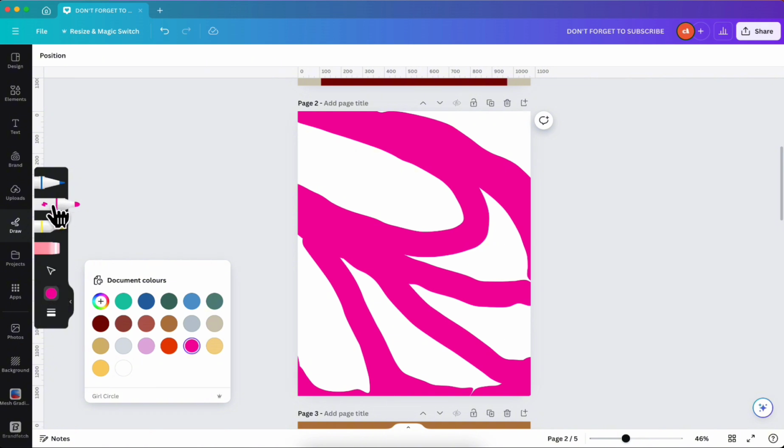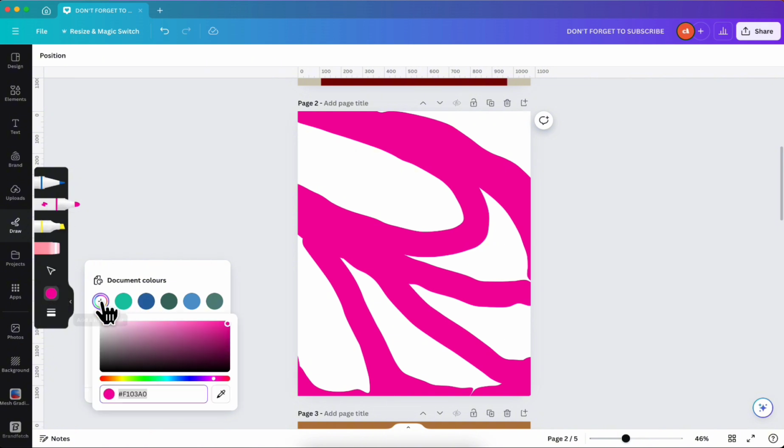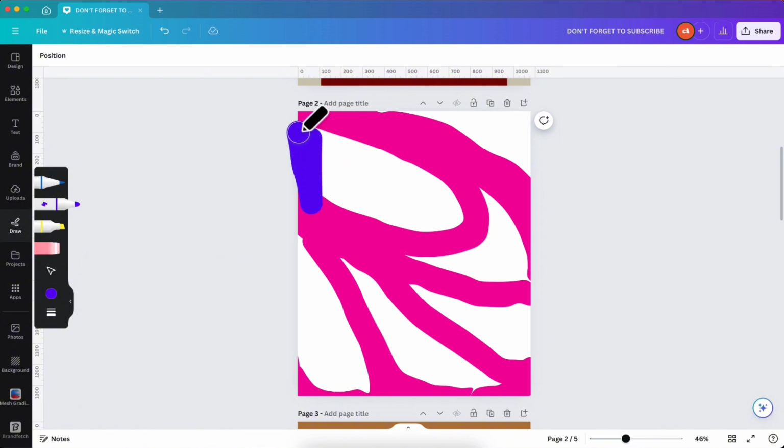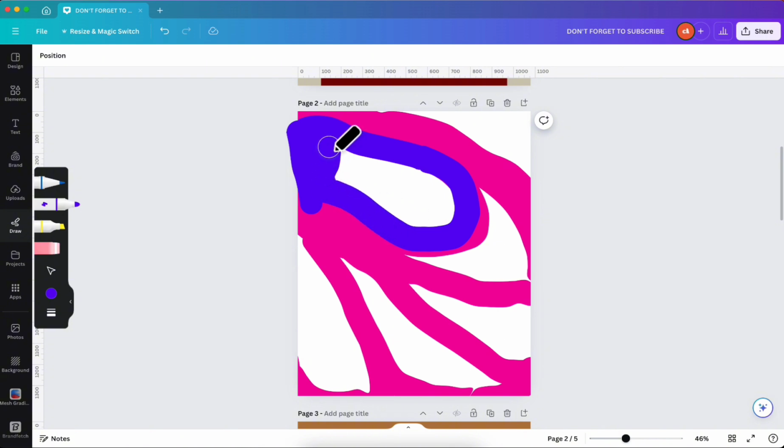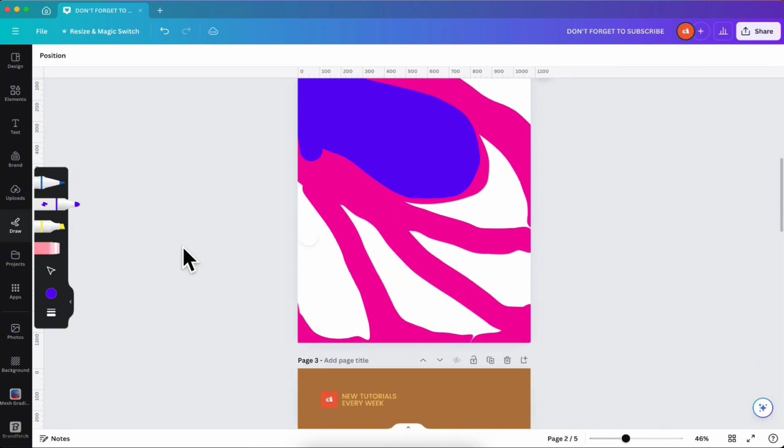The next thing I'm going to do is change the color. Using the same marker, I would choose another color. And right here, I want something around this. So I'm going to be using something around purple. And what I'm going to do is just fill up all the white spaces. Like so. Just fill it up. I'm taking my time to do this. So you can decide to draw the patterns you want to use first.